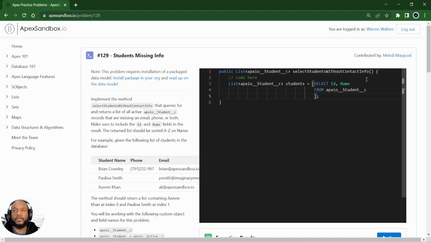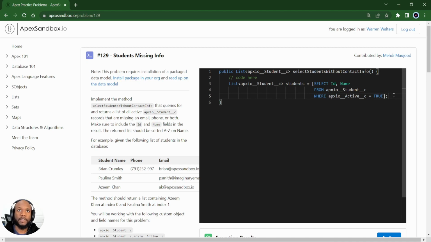Now let's talk about the where conditions and the logical operators we're going to use. If we're adding a filter in here, we always have to use our where. And then the first condition that it asks for is that it is active, right? So active is equal to true. That is perfect. But now if we remember from the diagram that we were just using, we need to combine this with other logical operators to make the query work. Because if we just run this, right?